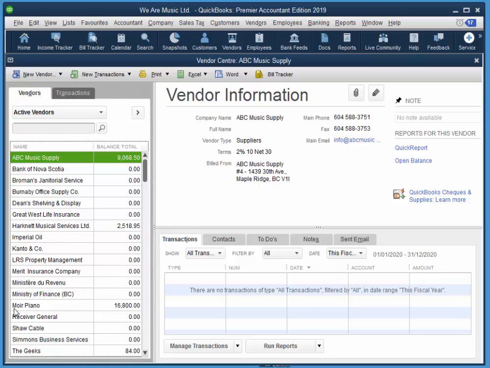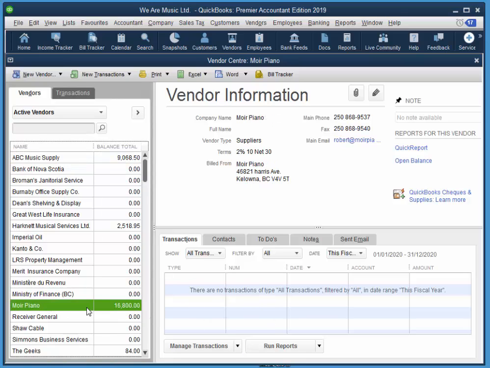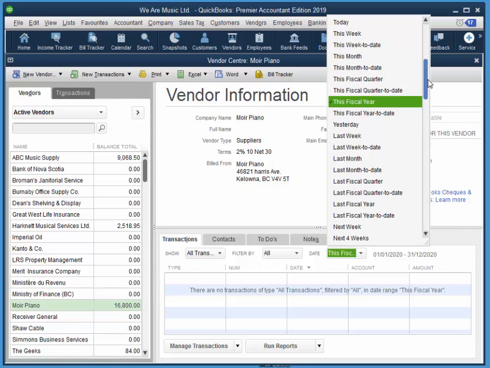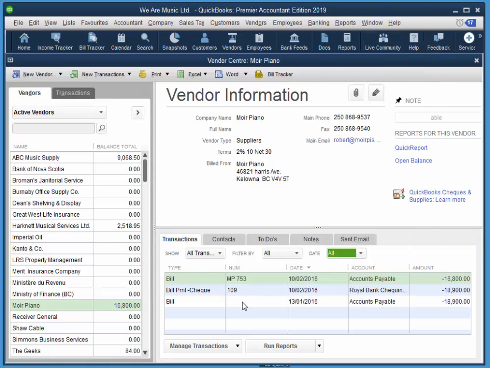So I'm just going to click on Moyer. They have a balance. If you want to see all of their transactions, you can click on the Transactions tab, and choose All, which is usually at the top of these lists. And you can see all of the transactions that belong to that vendor or customer or employee or inventory item.